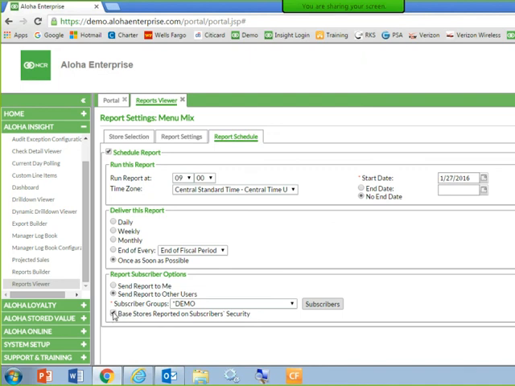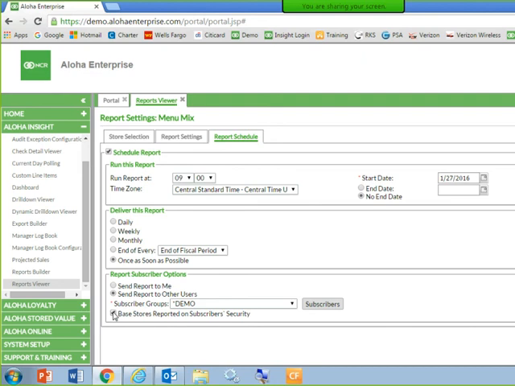Provided we've set our users up properly, say it's our store managers, we've put them in their home store, and you can do that on the user setup, and as long as each manager is in his home store and we've given him a security class that can only view their home store, then this flag says everything's going to be based on the subscriber's security.